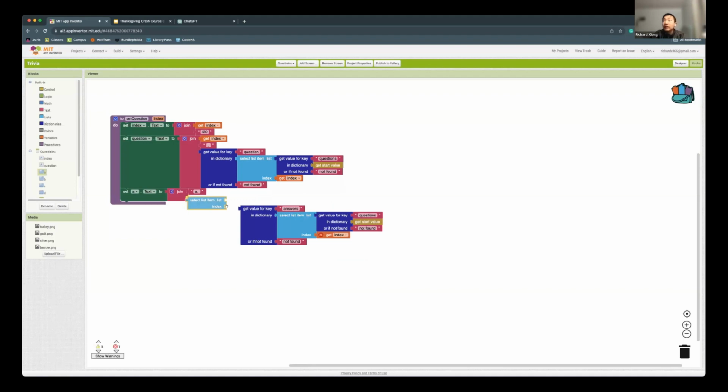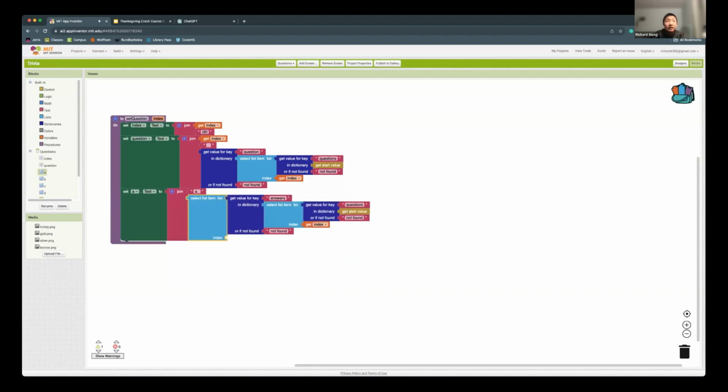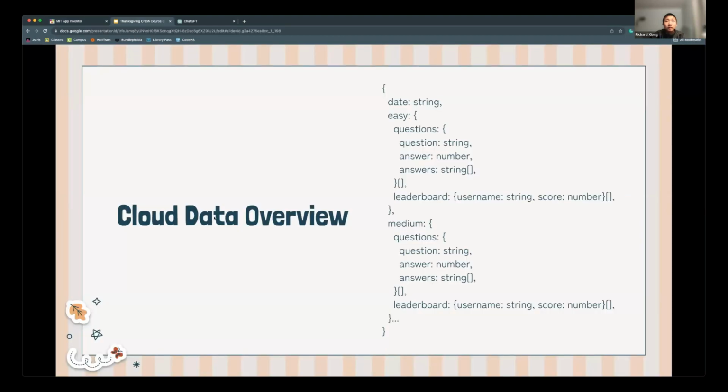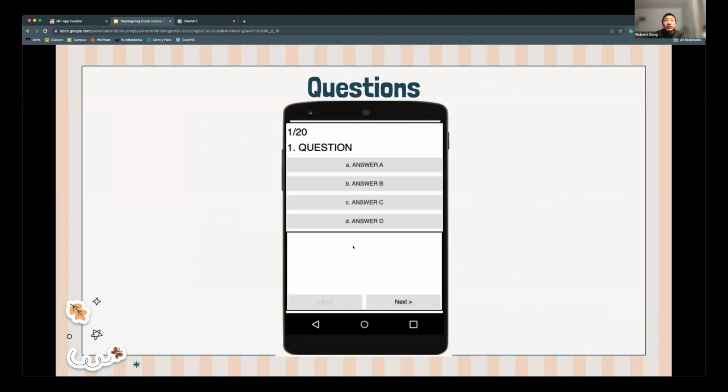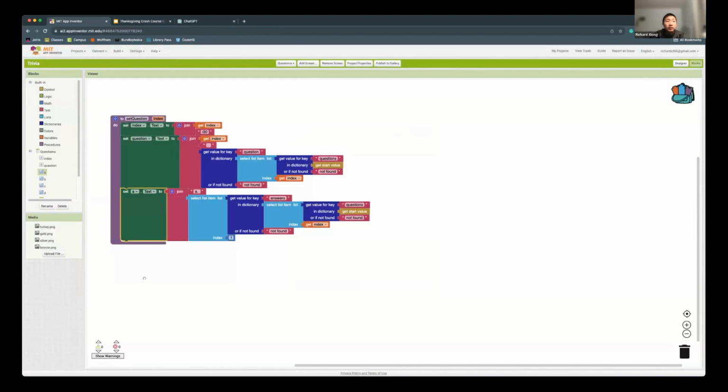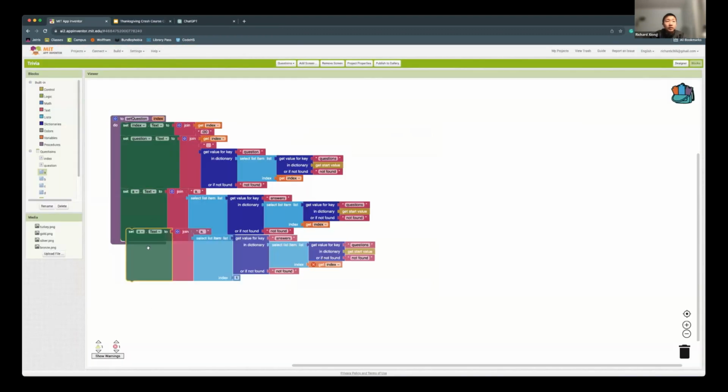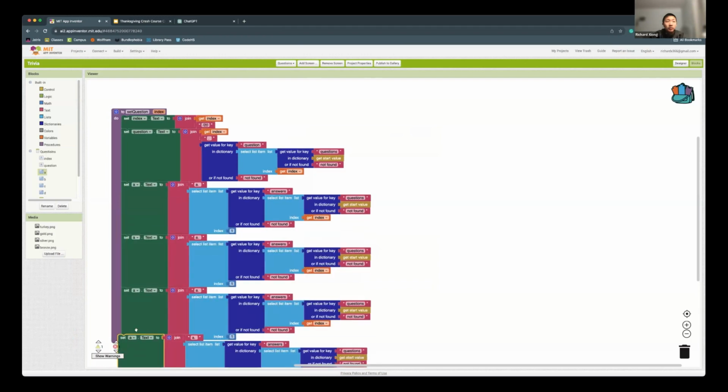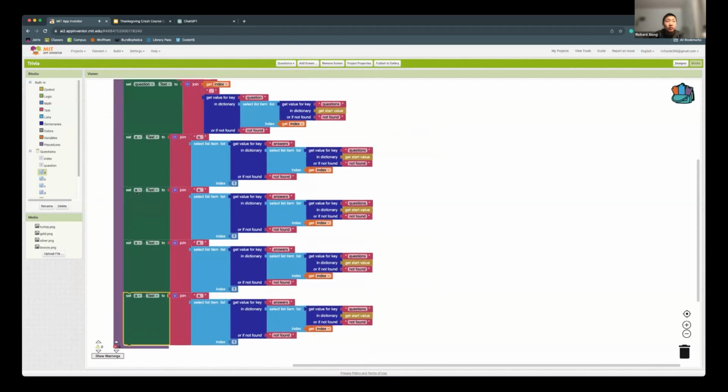Then we want to select the first answer since we're looking for answer A. So index would be 1. Then we do the same for B, C, and D. So copy, paste, paste, paste. Index 1, index 2, index 3, index 4.